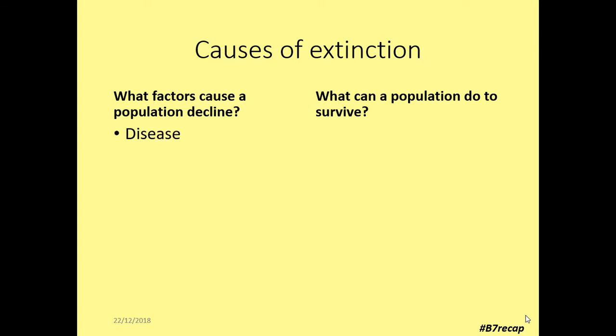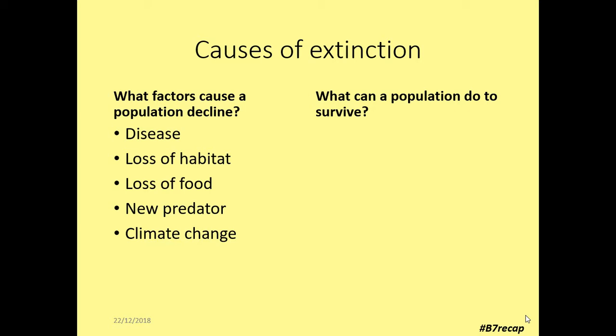So it could be that there is disease either directly impacting the population or impacting a food source that the population eats. It could be that there's loss of habitat. This is true of the orangutans. So with a loss of habitat, that goes kind of hand in hand with loss of food. Loss of food could be, like I said before, that the food has been diseased. It could be that there's a new predator to the area, so it's taking some of that food source or directly impacting the population by feeding on the population itself.